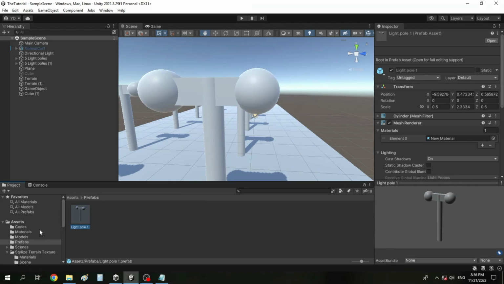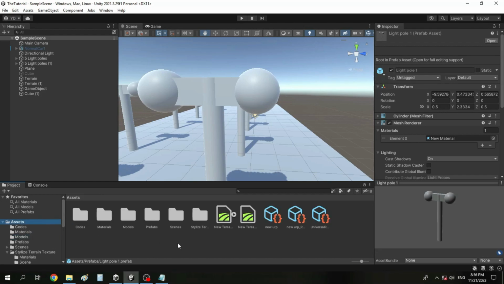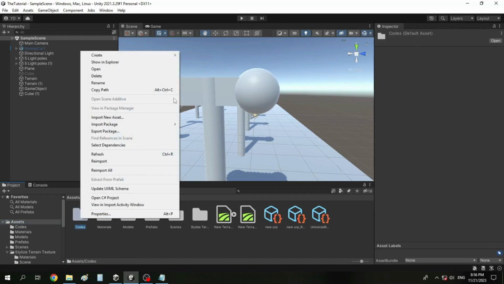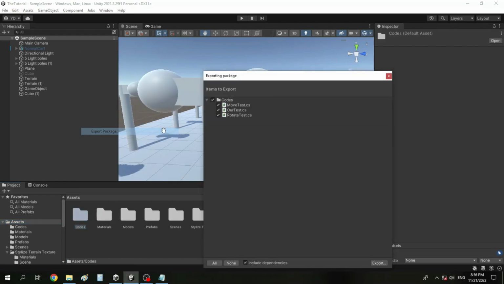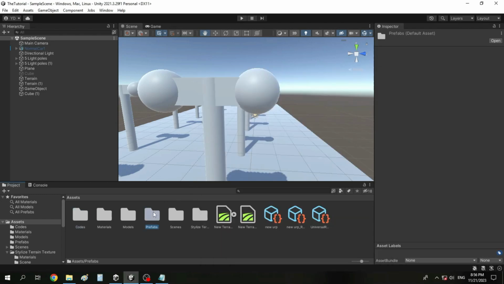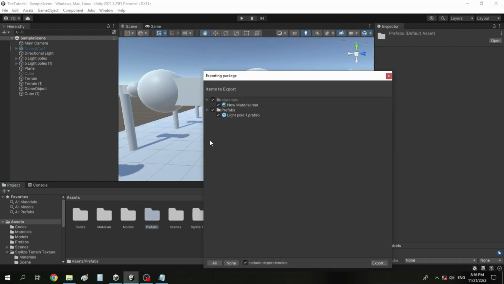And another thing that you should know is that we can export almost anything. For example, we can export all of our codes. And for example, if we want to export our light pole or our prefabs, you will see a check mark and the text beside it says include dependencies.